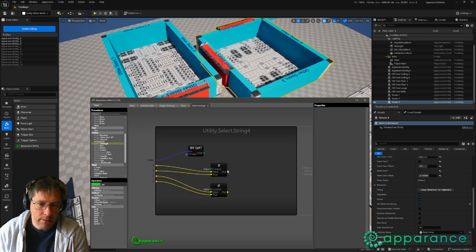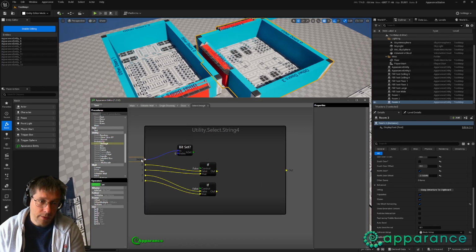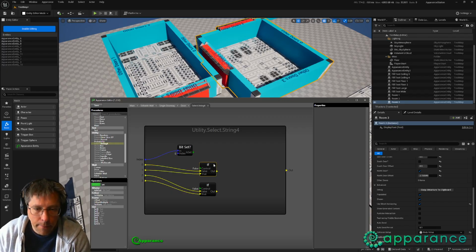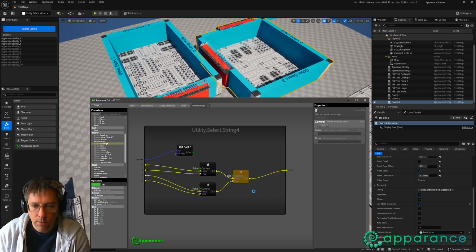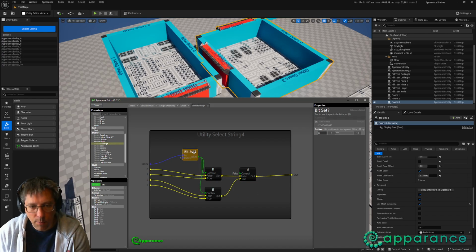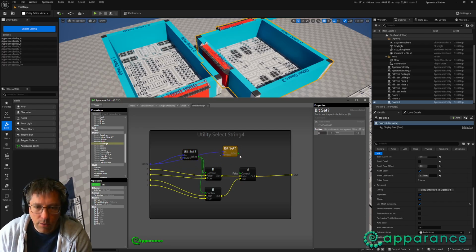So the idea is, let's just make the output. Whatever, for an index of 0, 1, 2, and 3, it will route the relevant one of these to the output. And the way to do that is with a little tree of conditionals. In code, there would be better ways of doing this, but as a procedure, it's actually quite straightforward. So these two are going to be linked to the same condition, and then we'll have another one of these to control this one.